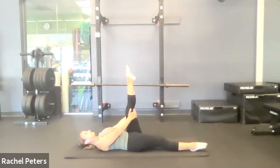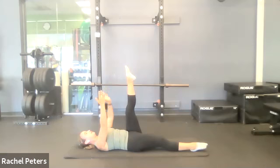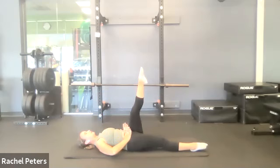Point the toes to the ceiling and let's float our arms up to the ceiling as well. Again, if you need to bend the knee a little bit to put some slack back in, that's fine. Feel those bones in the back of the pelvis pressing into the floor, and let's take that lifted leg out to the side and back to the center. Keep those hip bones pointed like headlights right up to the ceiling.